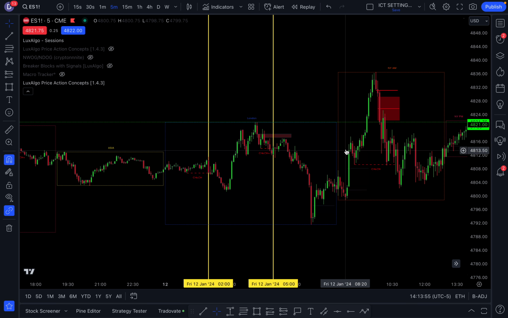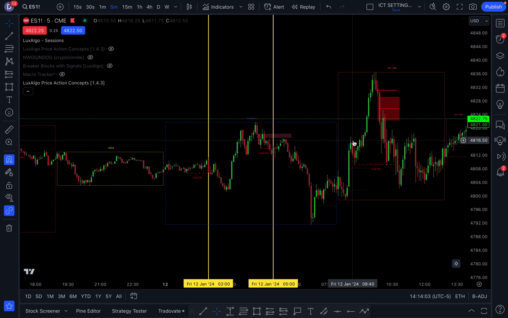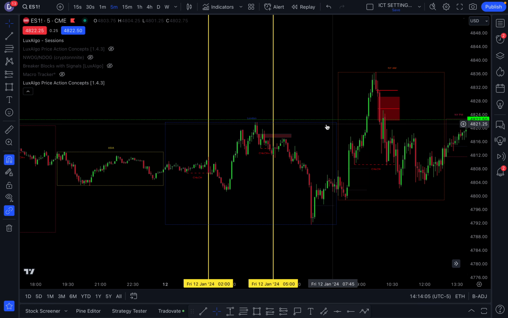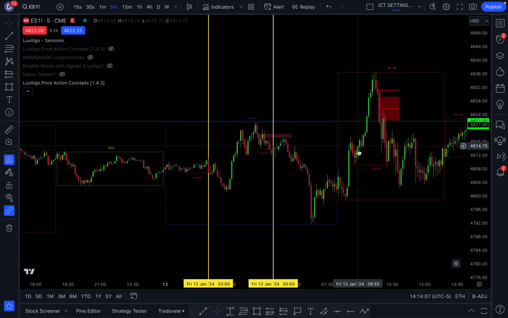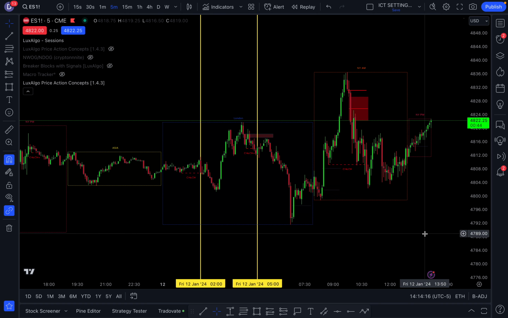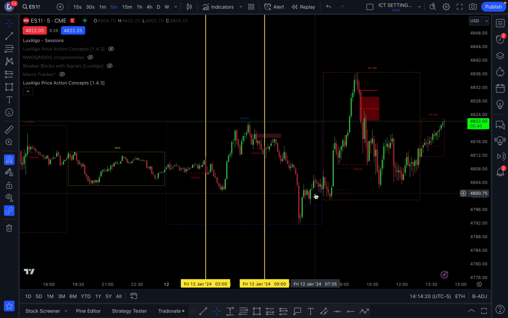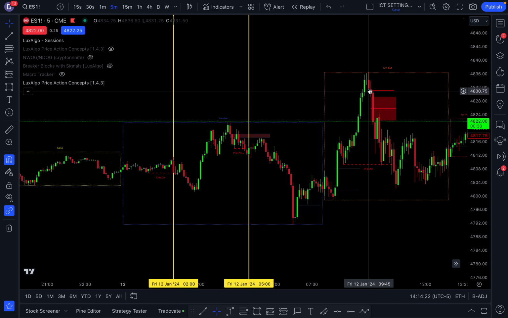However, if there's a high impact news driver or medium impact, like, I don't know, today we have PPI, this is the only exception where the London high would be invalidated. We would expect the price in New York to make a higher high, higher than London, and then go low and probably make a new lower low of the day, right? That's the exception.